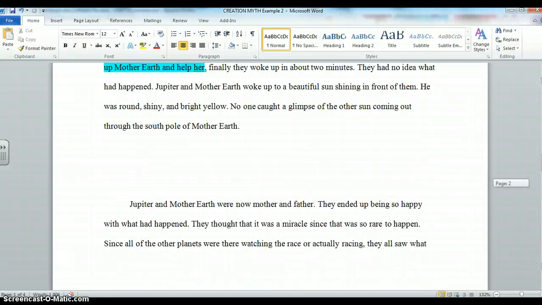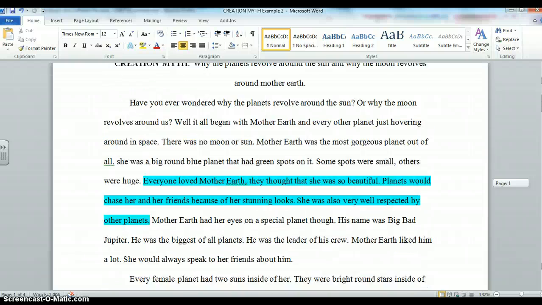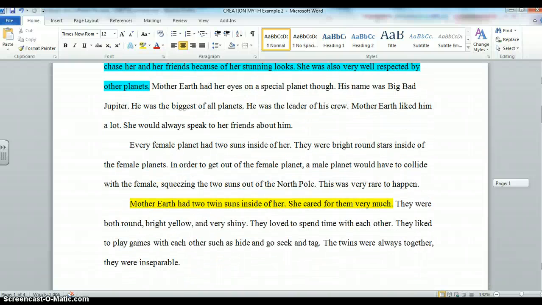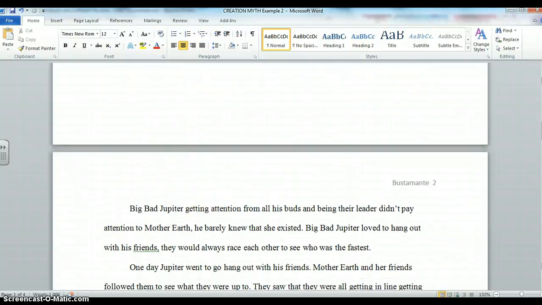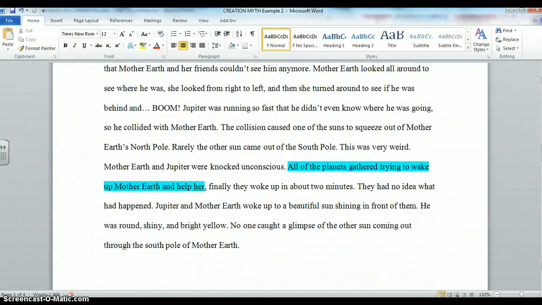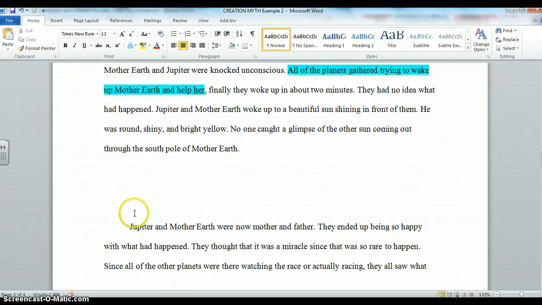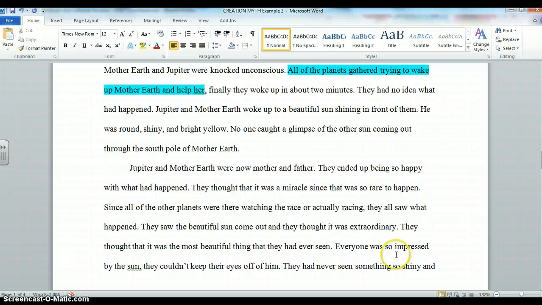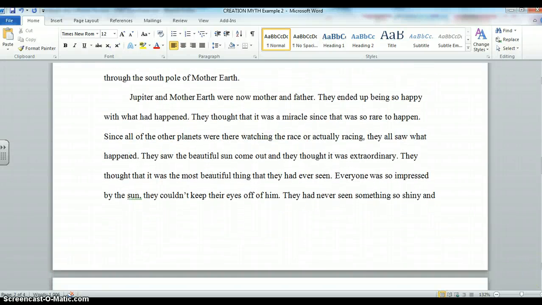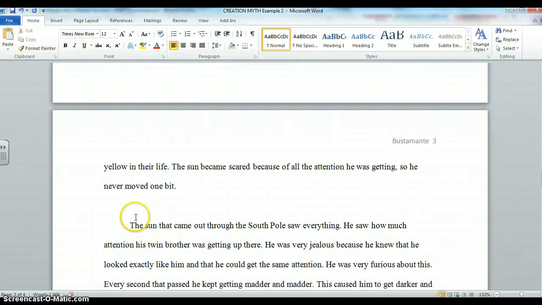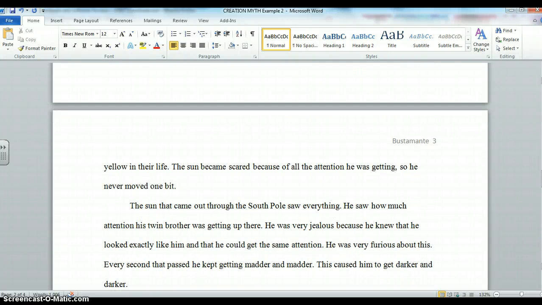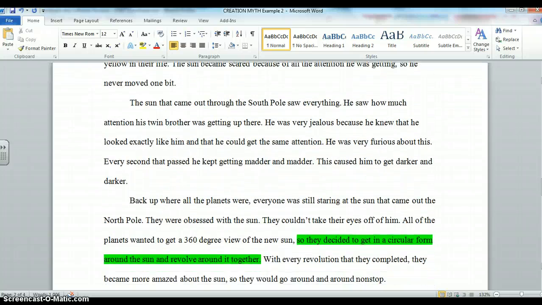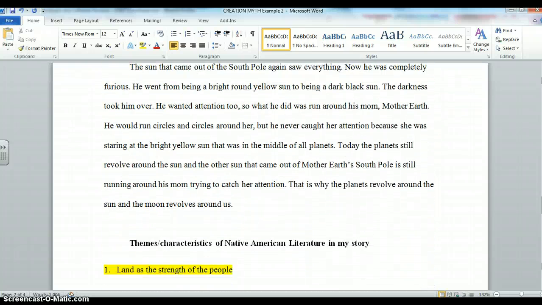Okay, so one thing I notice as I'm going through Ben's paper is that some paragraphs are right next to one another, right? There's no space in between. But then when I get down here, he has some spaces in between his paragraphs. We don't want any spaces in between these paragraphs, so I'm going to go ahead and get rid of them for him. That's a common habit or a common mistake that many students make. So just make sure that you don't add in those extra spaces in between your paragraphs, okay?